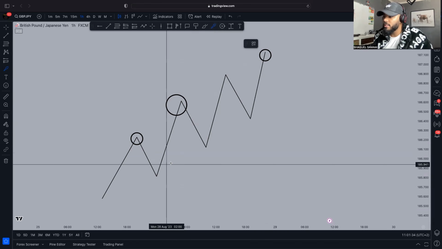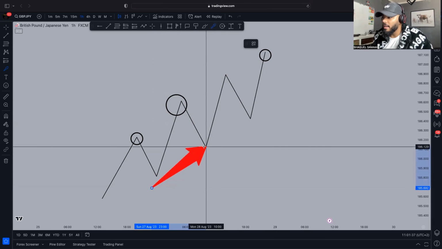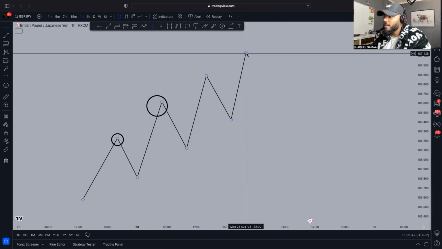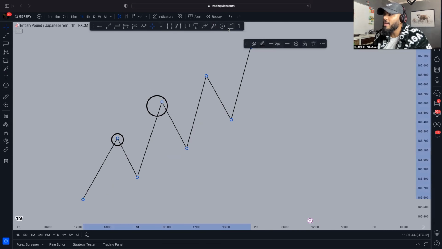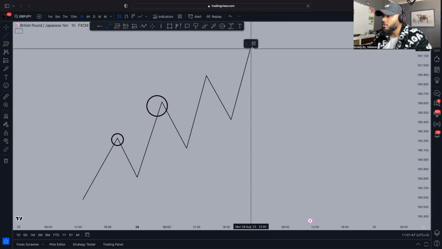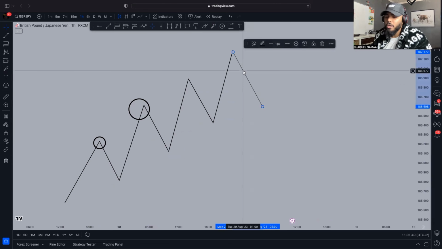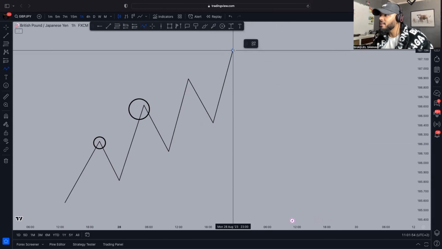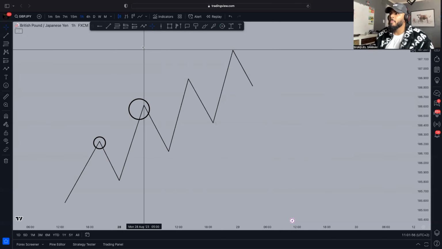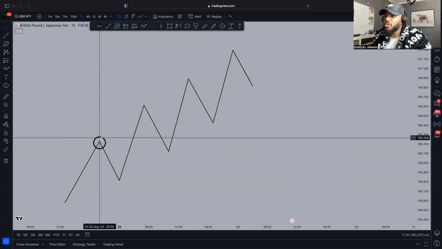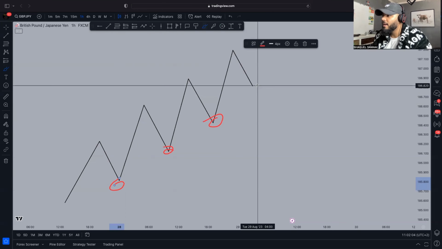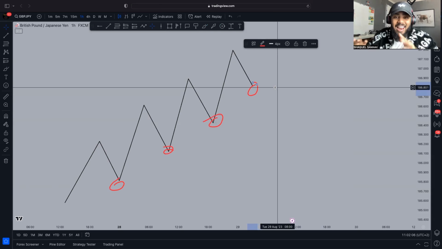And where are the higher lows? You can see here, higher low, higher low, higher low. So we know that after we create a higher high in the uptrend, we should now get a higher low. Somewhere should be a higher low. Now, what I want you guys to understand is that the higher low is where you want to buy. So we buy at possible higher lows. Like so, this area, that's where we buy.